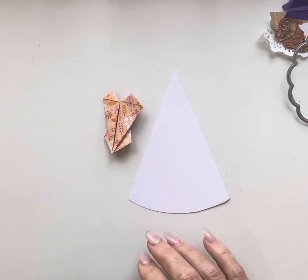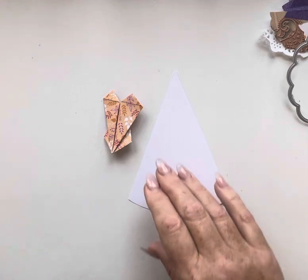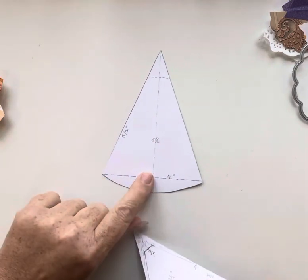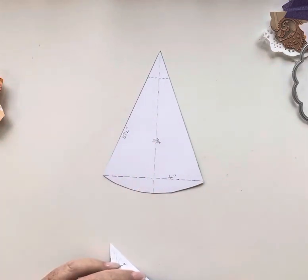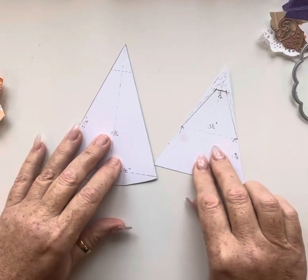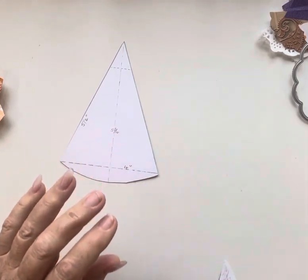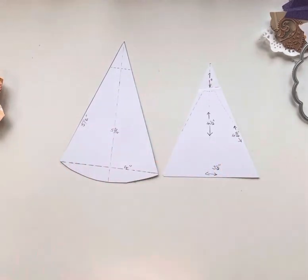So hold on, let me just put these 2 down here again just to remind you. Okay, so this is the original sizes, and that's the size we're going to be using today. And this is the one that I made for the smaller one of these, and these are the sizes and measurements that you want for that. I hope you can take it from this, because I just can't work out any other way of adding it to the comments, and it is just way too difficult to explain. So anyway, without further ado, let's get on with this one.